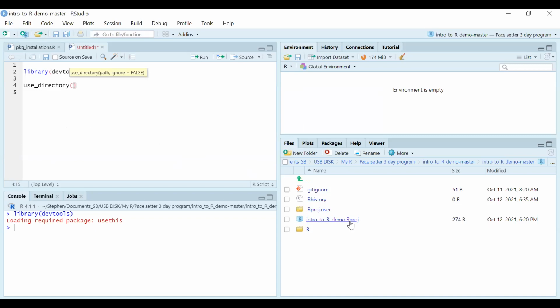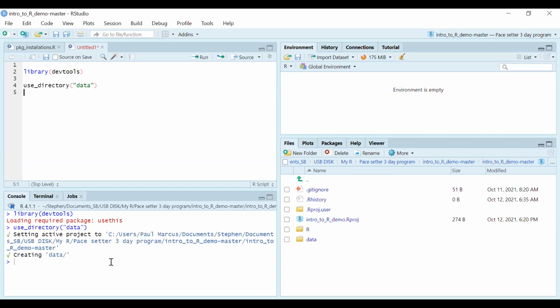So I would say, inside this place, create a folder called data, just like we did before. Pay attention to the window on the bottom right. As soon as I execute this code, we will have a folder called data in the bottom right. Boom, we have it, the last entry there.